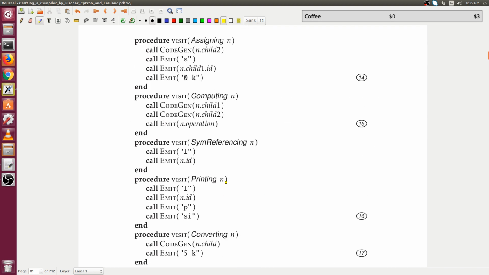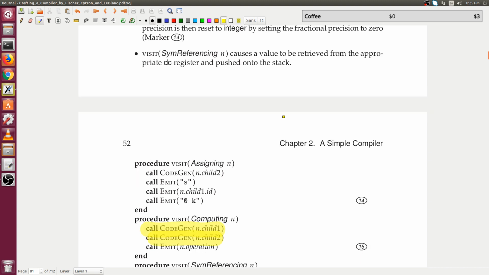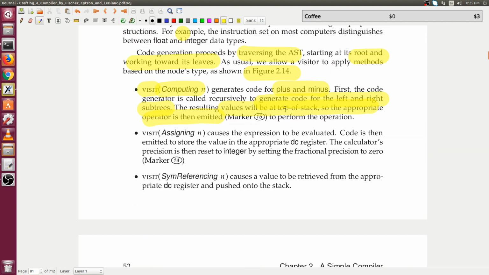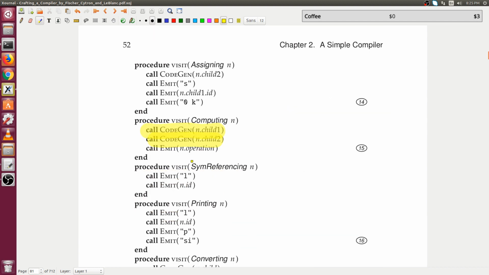So look at computing for a second. So for computing, we call cogen for inChild1, we call cogen for inChild2, inChild1 and inChild2 being the two leaves that we just touched. And then finally, the sum operation. So add or subtract in our case.